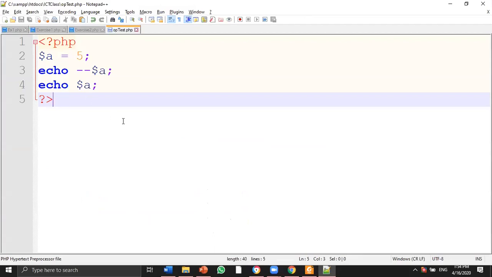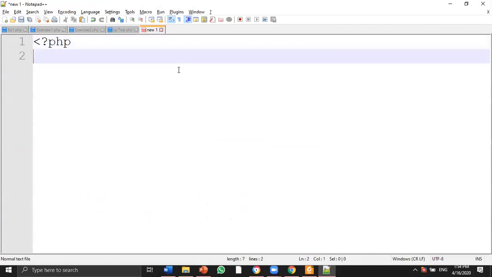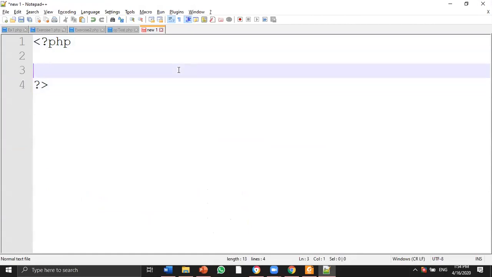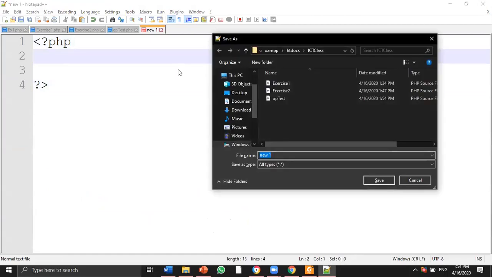So for example, I'll take a new file. Let's have two variables in place. I'm going to save this as strtest.php.